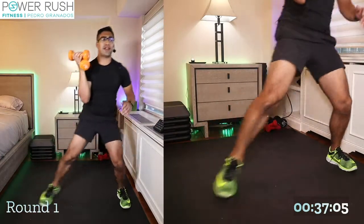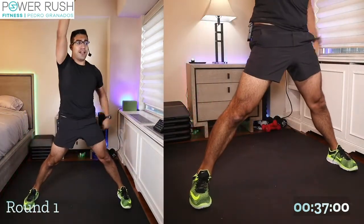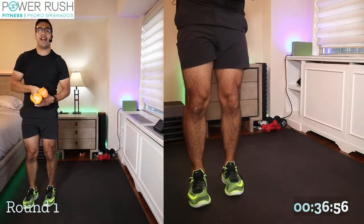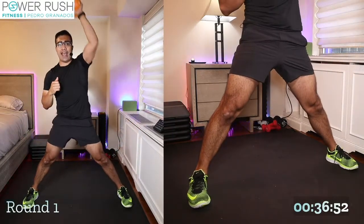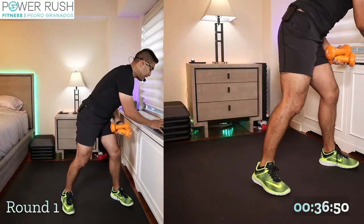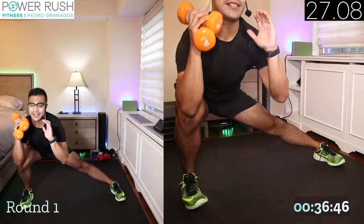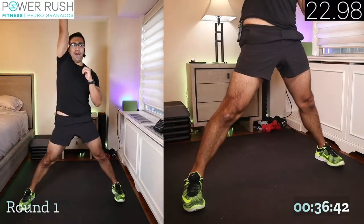See if I can get dual camera here for you. You side lunge. Lift, on the lift, squeeze the glutes. 30 seconds one side, then you switch arms, other side. Side lunge and press. Ready, set, let's go, let's go. Hitting this side first, down, press overhead. Down, press overhead.